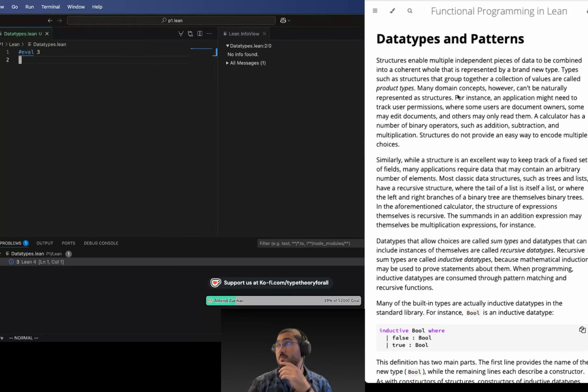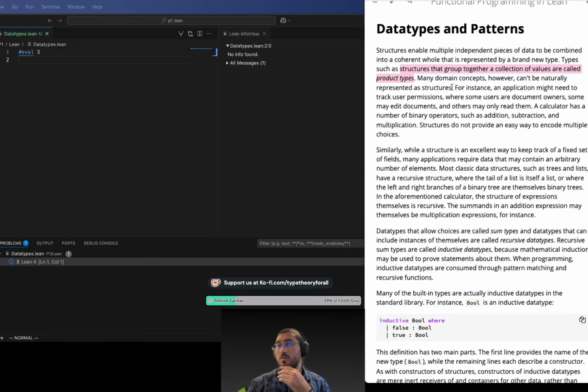Okay, so let's go ahead and start seeing what this book is about. Structures enable multiple independent pieces of data to be combined, blah, blah, blah. Types such as structures that group together a collection of values are called product types.